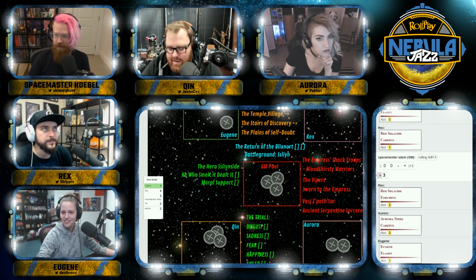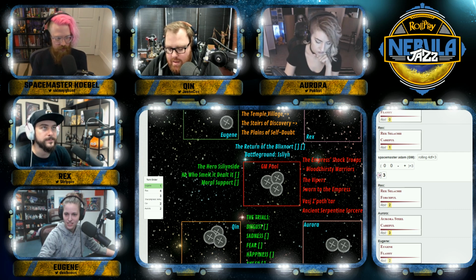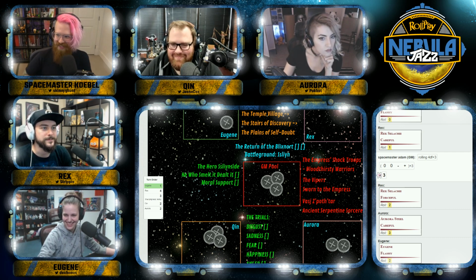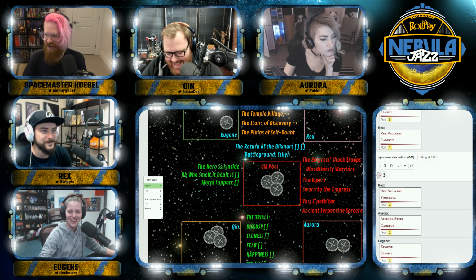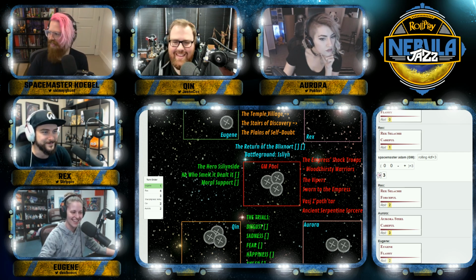Let's see. What do we have as like a freezy? So you've got 2 options, 2 uses of the Return of the Blixnort, 1 use of He Who Smelt It, Dealt It, and 1 use of moral support. Could I use He Who Smelt It, Dealt It on the grounds that they told me to be fucking disgusting?